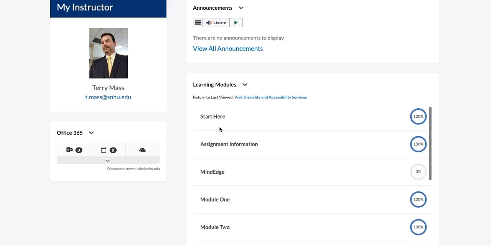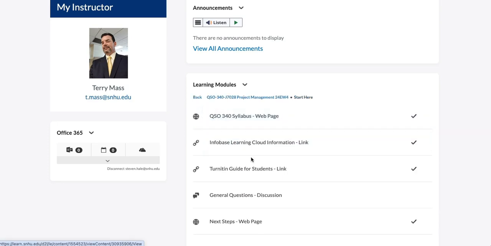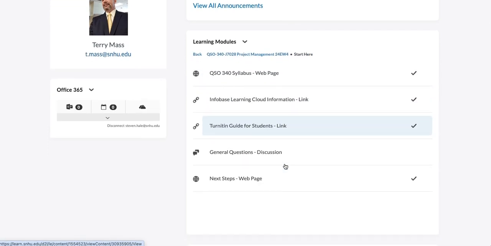Okay. When you get ready to go through this course, a couple of things that I want to point out. This Turnitin guide for students is an important thing. If you decide that you want to use ChatGPT or some type of software that is going to write your posts or write your papers, do understand that it goes through this software.